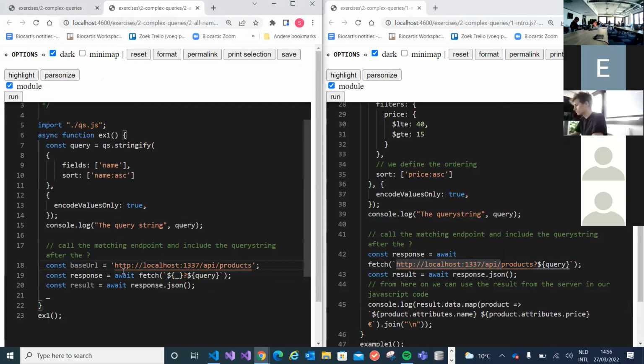So products, base URL. So what we're doing now is a little bit different than in the example. We're also inputting the start of the URL in a variable. So we're assigning it to base URL, and we're setting it in this fetch string.